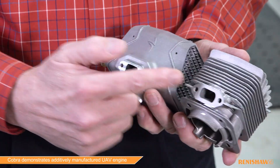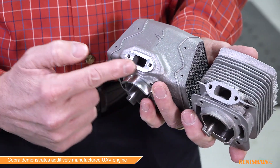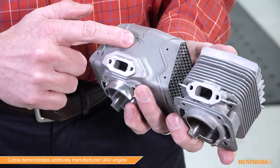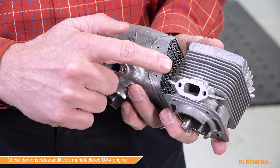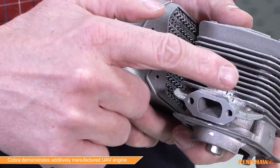There are two different parts — they have the same function. As you can see, this feature here is the same between our traditional finned cylinder and the part we designed for AM. Some of the interesting features are that this cylinder has to have a lot of support structure to be able to print.